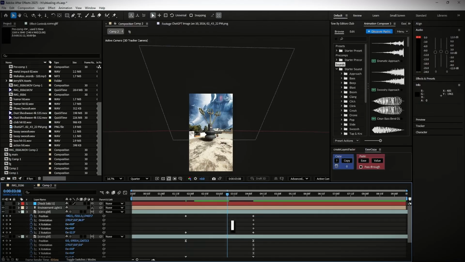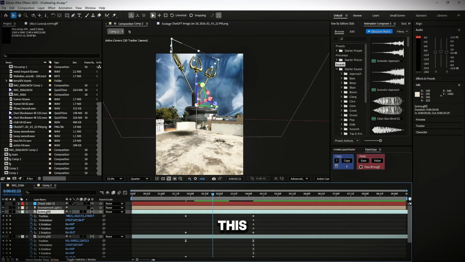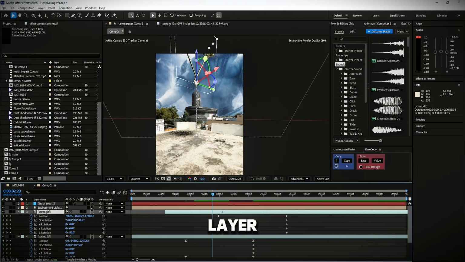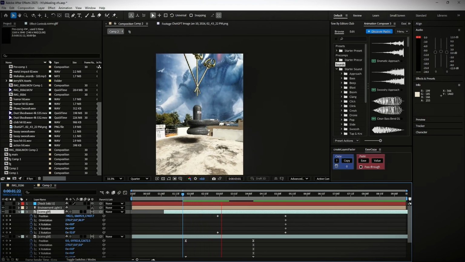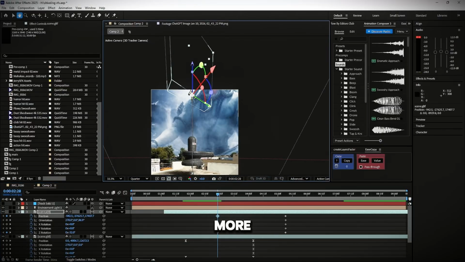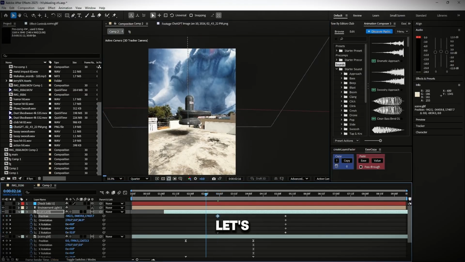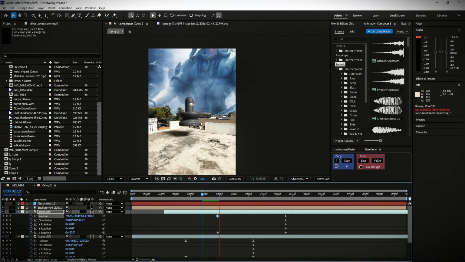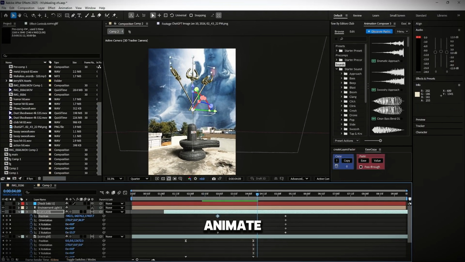When this shielding is coming down at this point, I will drag this layer to this side. Okay, to make it more upward, add this from the camera. Let's see. Now the shielding is coming, the threshold will come slowly. Let's animate this.